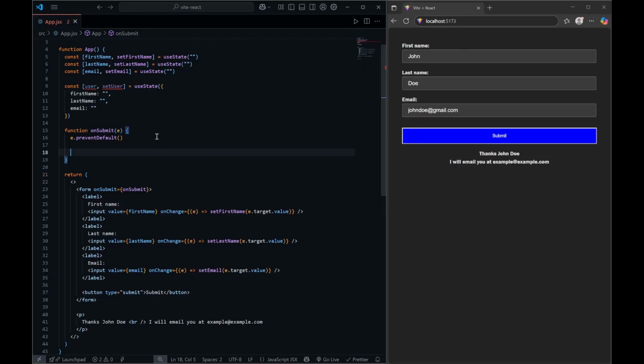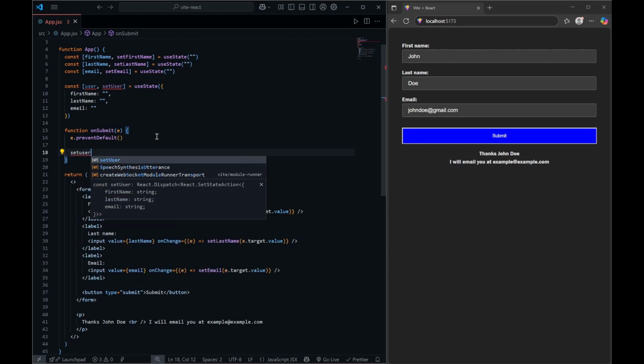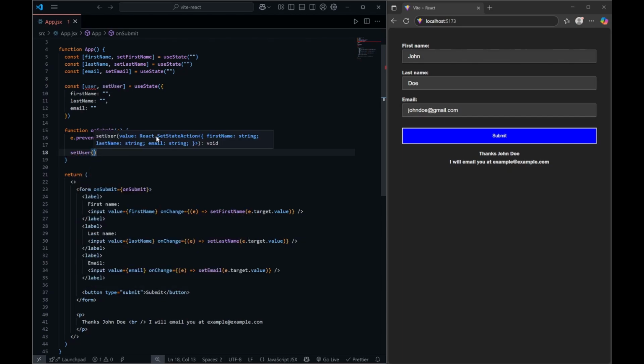So what you want to do is this. You take your user state and you set state, set user, and this is going to take in an object because the initial state of the hook was an object. So we can do it like this.